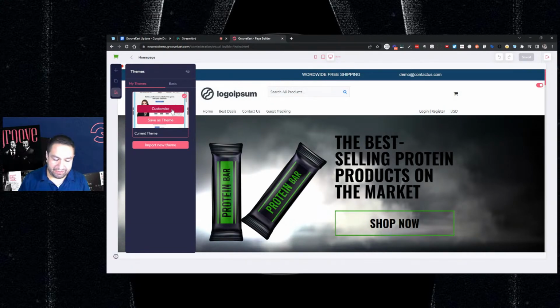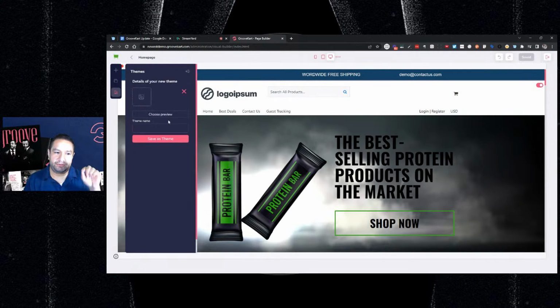So if you have an existing store, here's a tip that I recommend. If you had an existing store, it got loaded with the new builder. And if it's live, I recommend saving the current store that you have before loading any other theme, and save that as a theme. So this is a tip that I recommend.